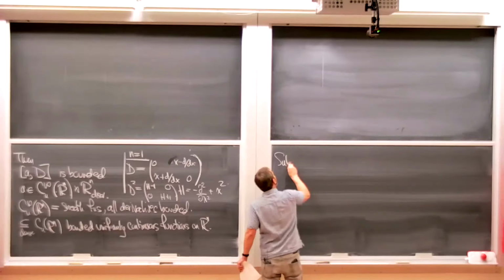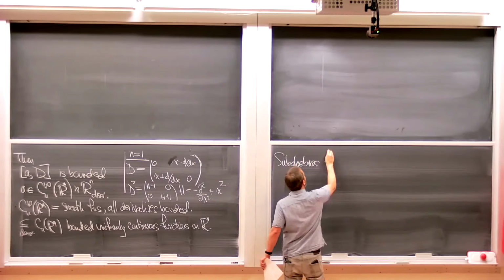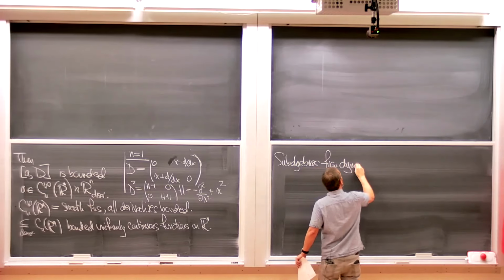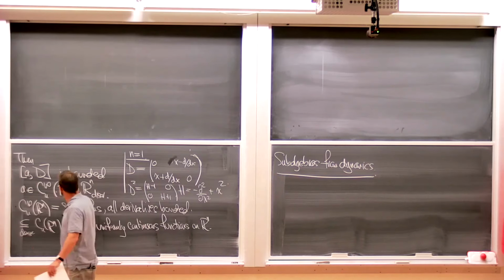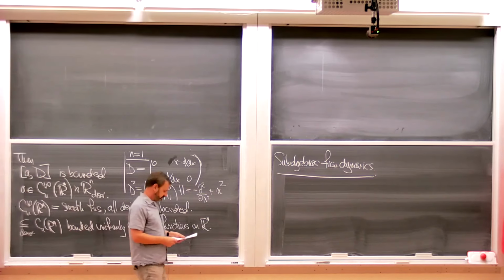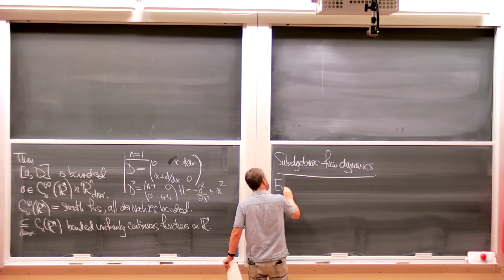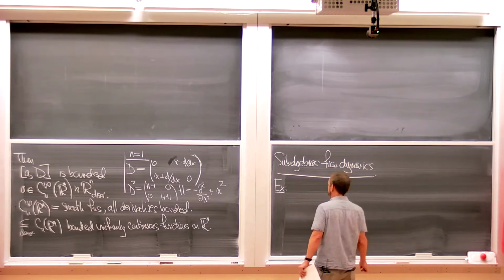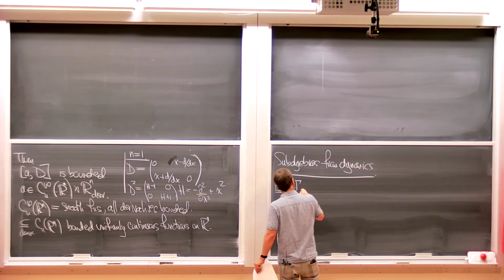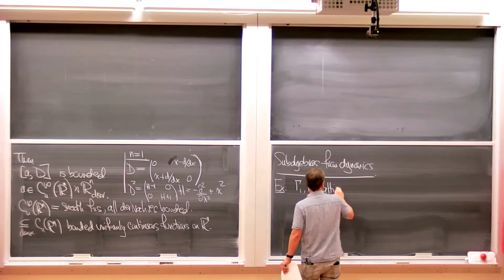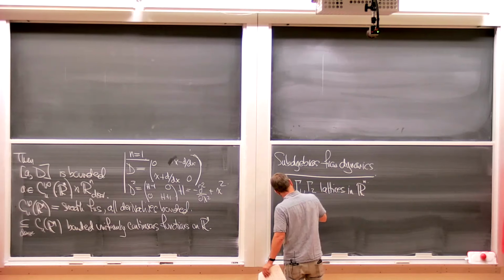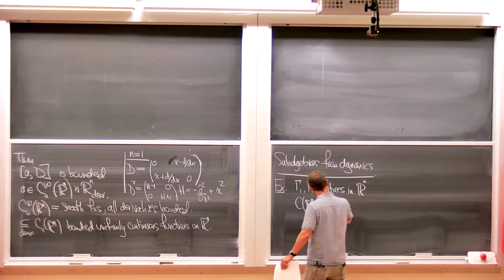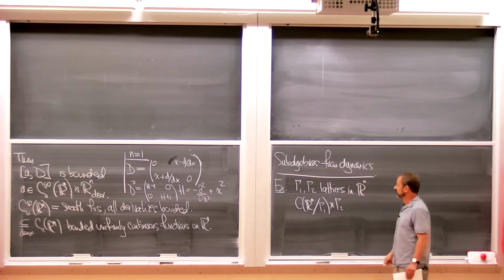So, subalgebras from dynamics. Of course, if you have any subalgebra of this algebra, the Euler triple restricts to a spectral triple over the subalgebra. And so you get spectral triples over all of these kinds of examples. Probably the simplest example of immediate interest is if you take a pair of lattices in Rn, and then you form the generalized rotation algebra modeled by the one lattice and let the other lattice act.